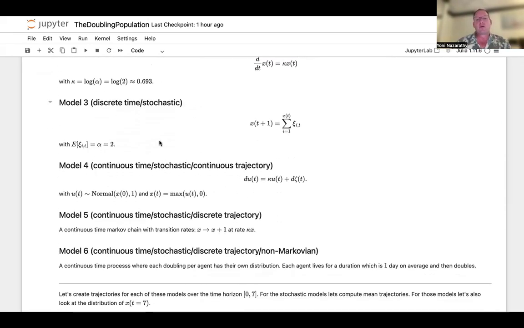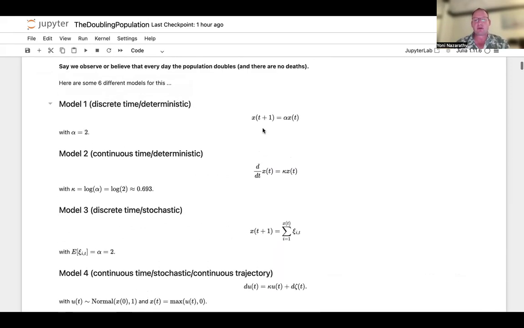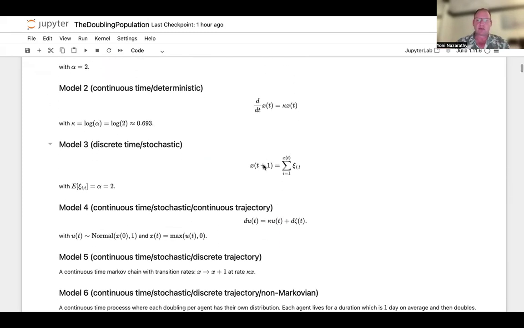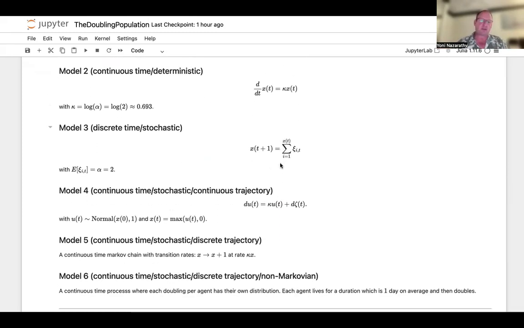So the third model is a stochastic model, but this is a discrete time stochastic model. So now x of t is a stochastic process. It's no longer a deterministic process that just evolves depending on its history. It's a stochastic process. In this case, it happens to be a Markov process as well, a discrete time Markov process. You can call it a Markov chain if you would like as well.